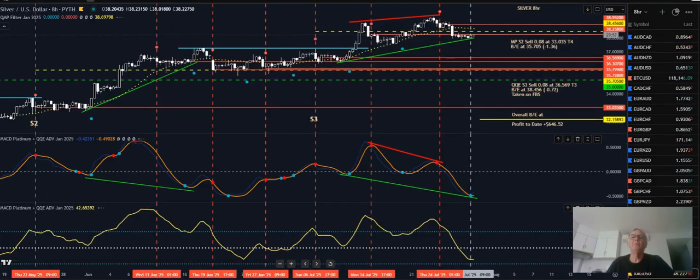And silver, which is giving me a bit of grief. Made a bit of profit. It's a pair that I shouldn't be trading the DCA, especially on the sell side. I've been in all these sell trades, and I think I've messed up the sequencing too on this. And I've got a second sequence there, which I could probably close. I think I might have a look at that at midday and close that sequence 3.